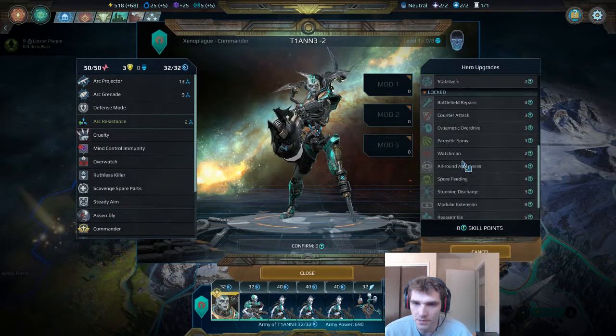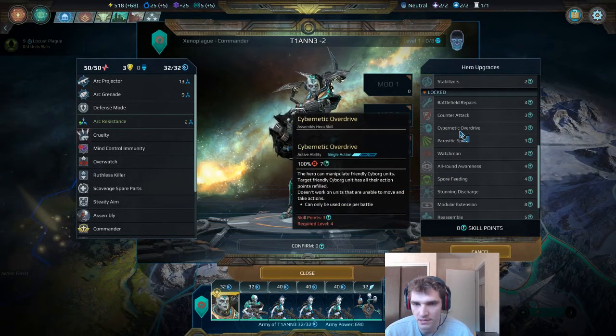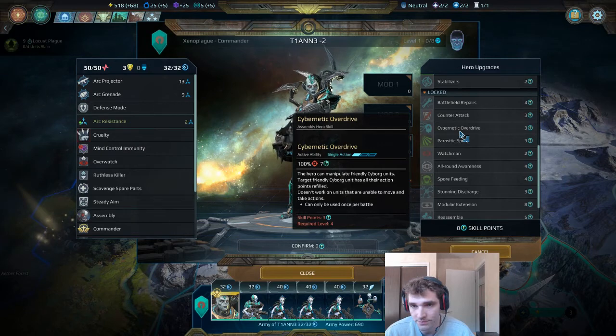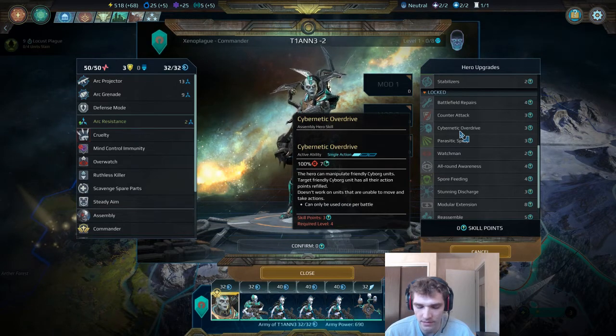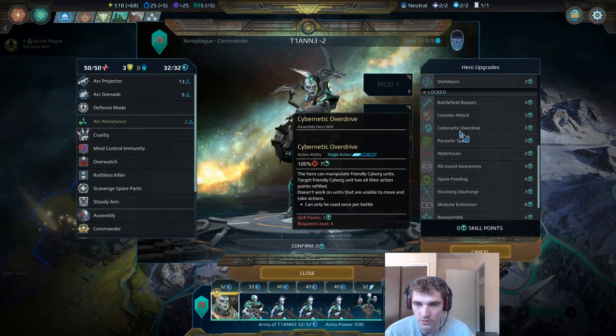Now, cybernetic overdrive usually is one of my favorite skills to take on an assembly, but because the Xenoplague does not use cyborg units, it uses biological animals, you might want to actually pass on this. It's still worth considering if you have a cyborg army that your commander can use that skill on, but if you're going Xenoplague focus, skip this.